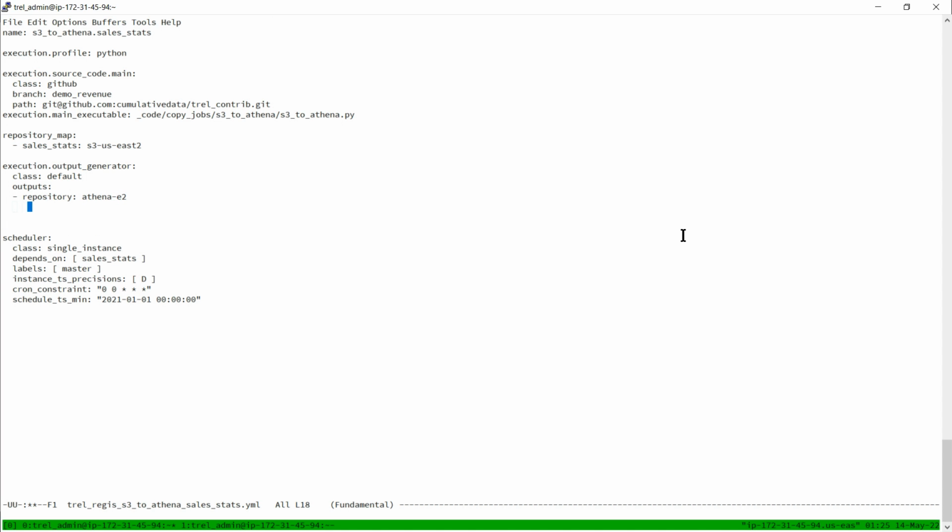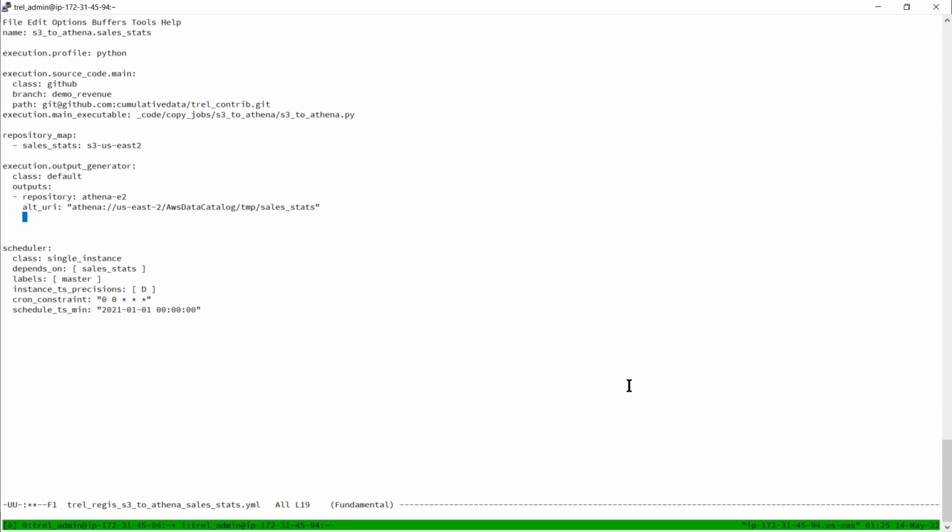The second thing to be able to specify is where this is supposed to go. So alt URI, because we don't want the location to be suggested by Trel. This is sort of reverse ETL, and it's going to be looked up. I mean, our Redash dashboard is going to look for a specific location. So we have to specify that location here, so that that is where the data gets generated.